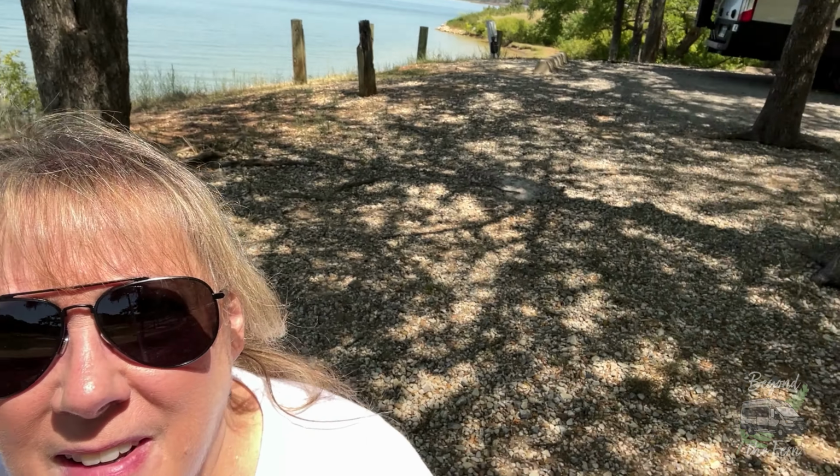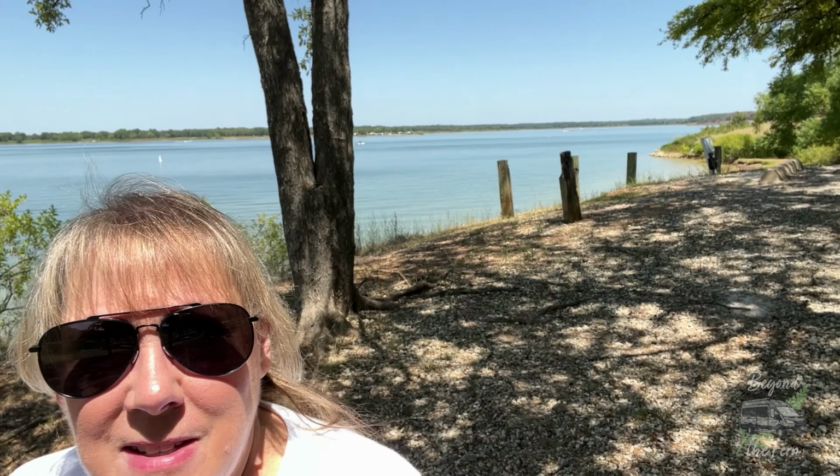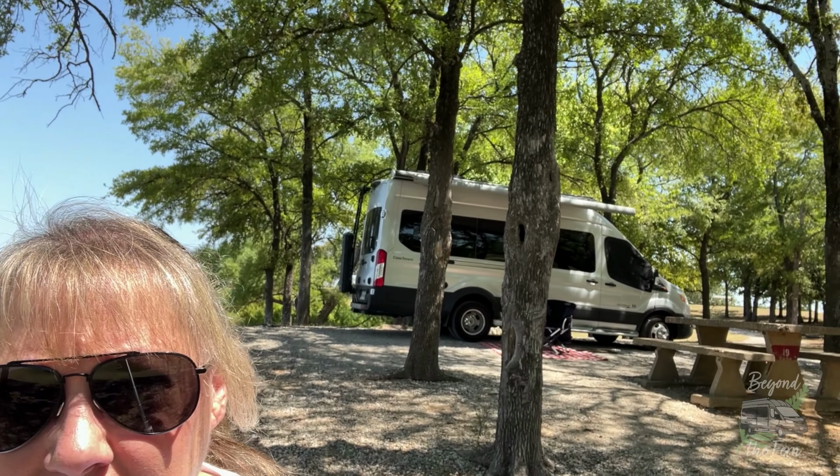Of course, now I have to try it out with two people in there. I'll have to take a little trip with my daughter soon, but right now it's just so hot to go anywhere. To go anywhere, you have to go a distance to get out of the heat. But anyway, you can see this is a pretty nice campground if you see behind me. I see where I'm parked, so I'm facing the lake, and I do have trees, which is nice.